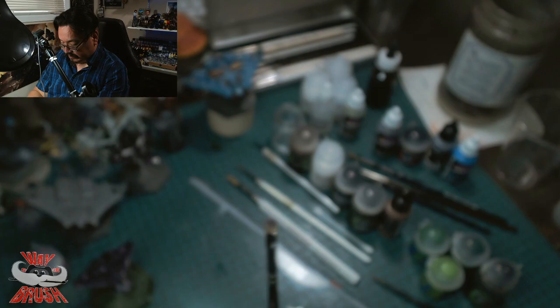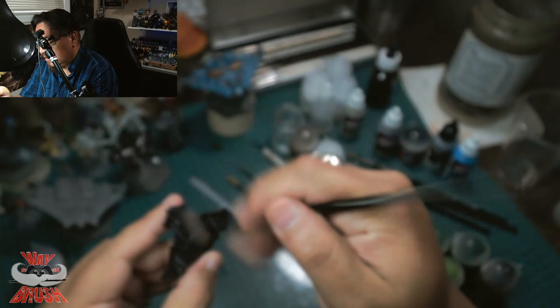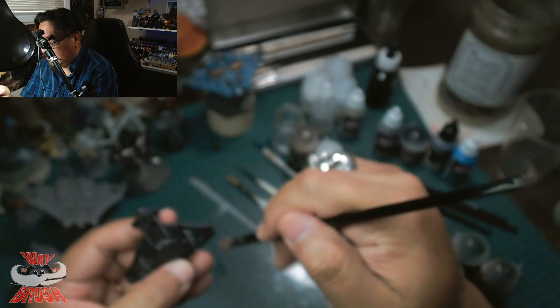But normally with color shift paints though, I don't dry brush or highlight the color too often, just because I often like an undisturbed finish of the paint on the model, giving me all that color shifting goodness.